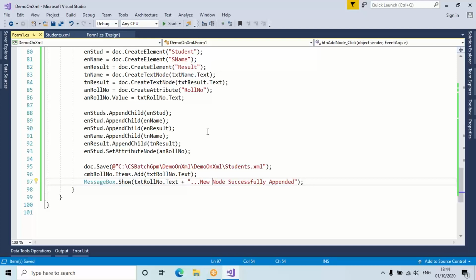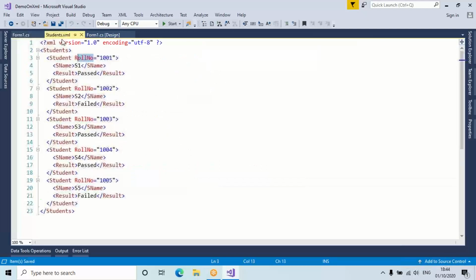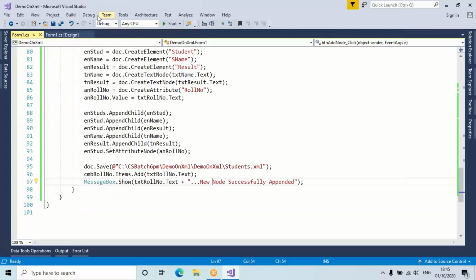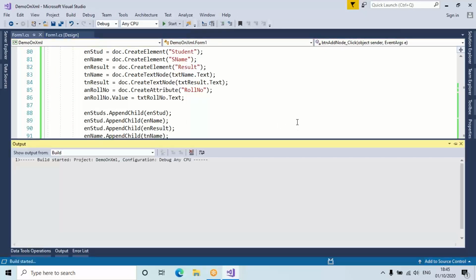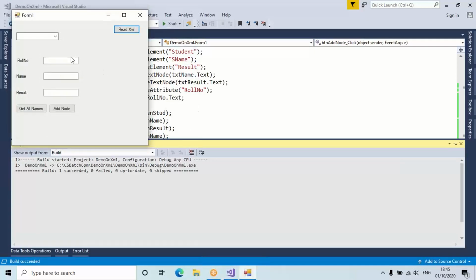Now compulsorily close the file. Remember, we have last value 1005 only. After that, I'll have a new node that I'll add through the program. Currently I don't have it. Close this file. Run the code. Here I give 1006, S6, result.